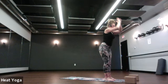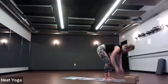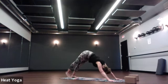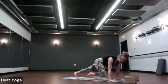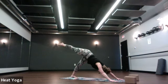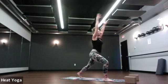Half. Inhale. Exhale. Inhale up. Exhale, down dog. We'll take the right leg, bring the knee to the back of the right elbow, hold for 3, 2, 1. Inhale up. Exhale, low lunge. Crescent, inhale.